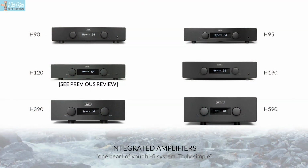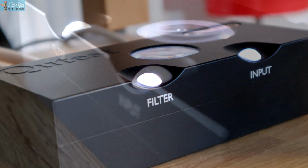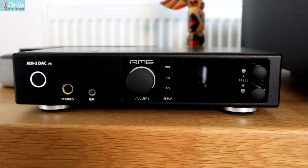I found that the high damping factor of Hegel amps seems to work wonders. This is the measure of how quickly the drivers start and stop, so they don't flab around to cause that woolly undefined bass that some amps produce. You need that gutsy amplifier here because the KEFs are rated at only 85 decibels sensitivity and a minimum load impedance of 3.5 ohms. Another thing is the Metas are pretty responsive to different electronics, so when I tried my Chord Qutest DAC and the RME ADI-2 DAC FS I have, the two DACs were pretty easy to discern apart.